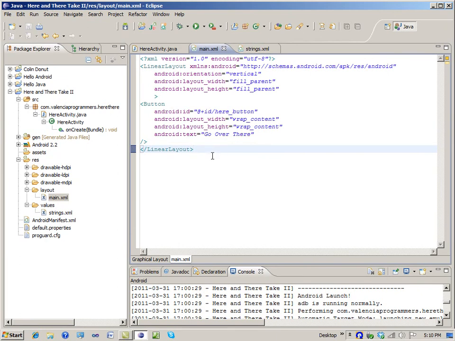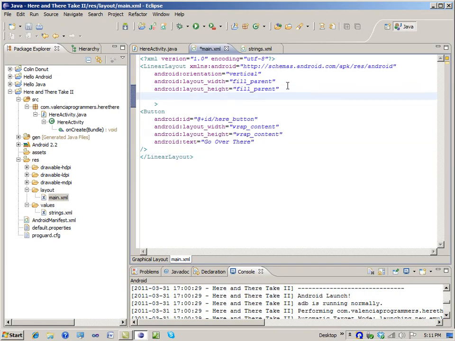The graphical layout thing where you supposedly can drag and drop buttons and make an interface, you really can't. It's really quite frustrating. So I'm going to add something to the linear layout and see if maybe we can convince it to talk to us.